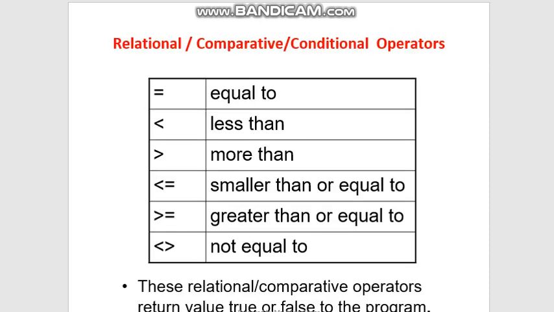These are the comparison operators or relational operators which you use in Python code. The first one is equal to. In Python you have double equals for comparison. Here you can use a single equals, and the last one is not equal to. In Python you use exclamation and equals for not equal to, but here you use the greater than and less than signs together for not equal to. The rest four are the same.